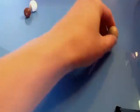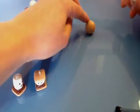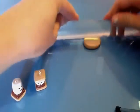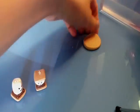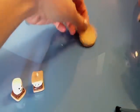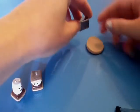So the first thing you want to do is take your tan clay and roll it out. I use a roller. You don't have to, you can just press it down flat, but for me it's easier to use a roller. So roll it flat, and this is going to be for the graham cracker, you can just cut squares out of it. I like to use these little cutters that I got from Joann Fabrics.